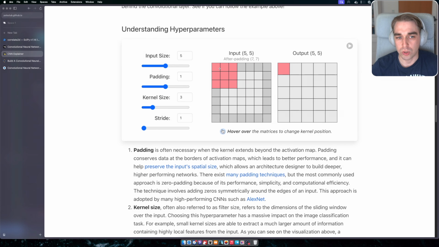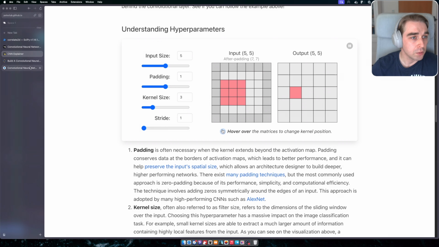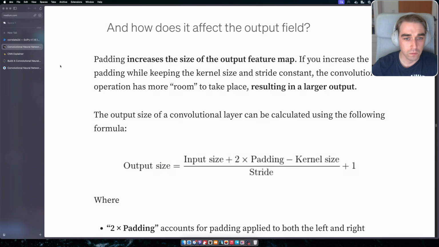Stride means the number of pixels we jump as we go. For example, this is stride 1, meaning we shift the region by 1 pixel. If we have stride 2, it jumps over 2 columns at the same time. It has its pros and cons, but for simplicity, we'll go with stride 1. So we will have a different output size, and I need to change the way I implement the convolution.